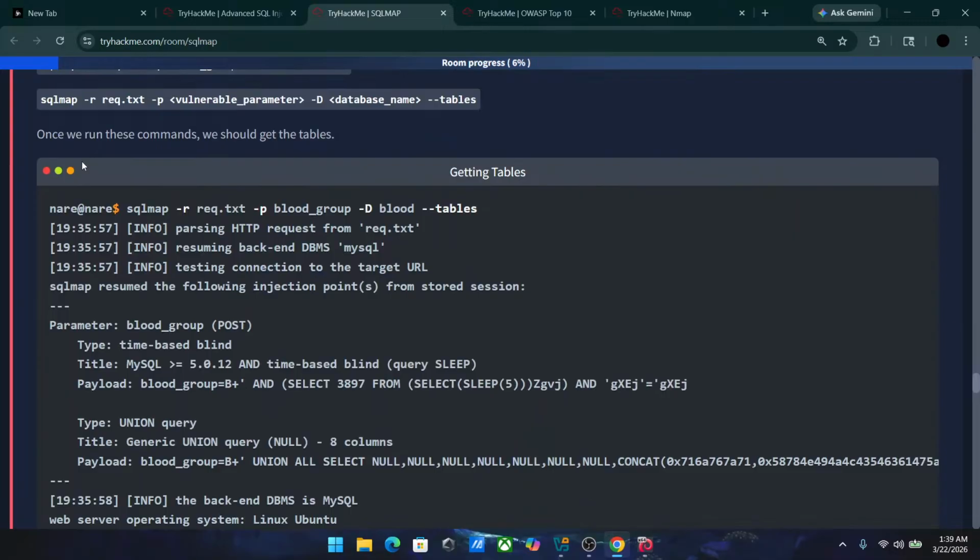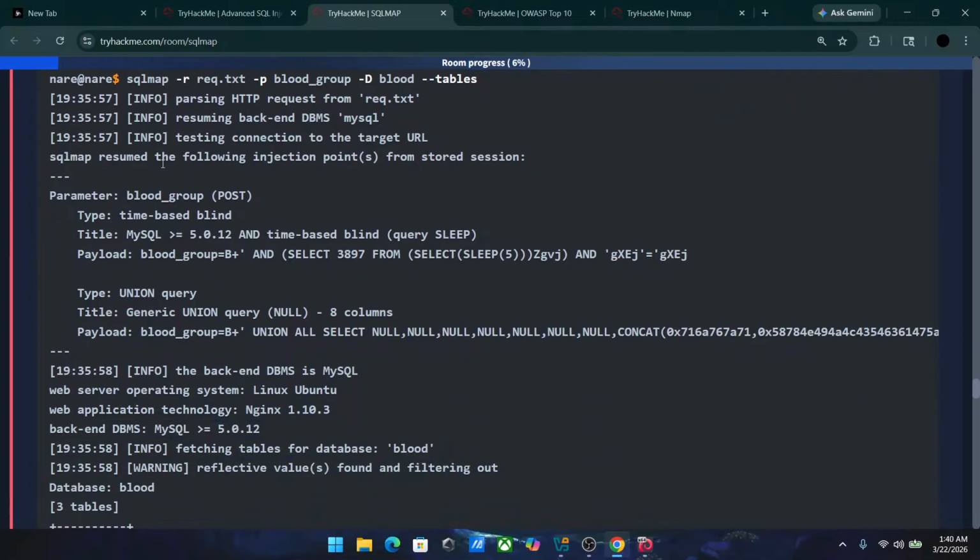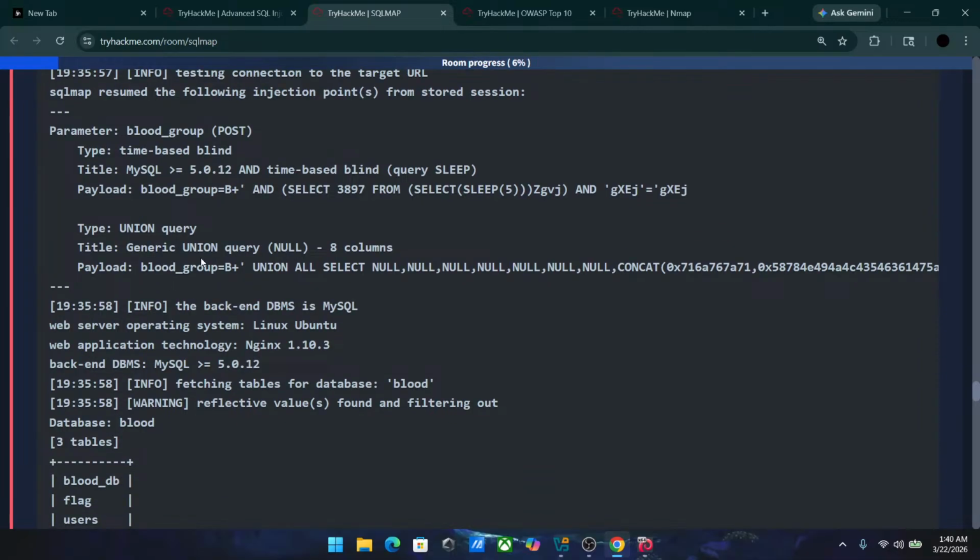Once we run these commands, we should get the tables. sqlmap -r request, parameter blood group times, generic user query union all select.